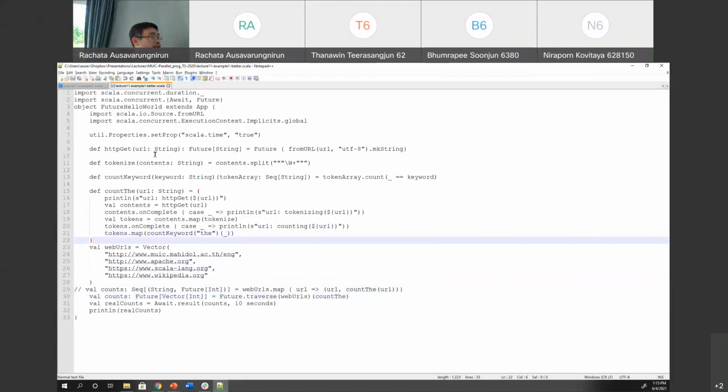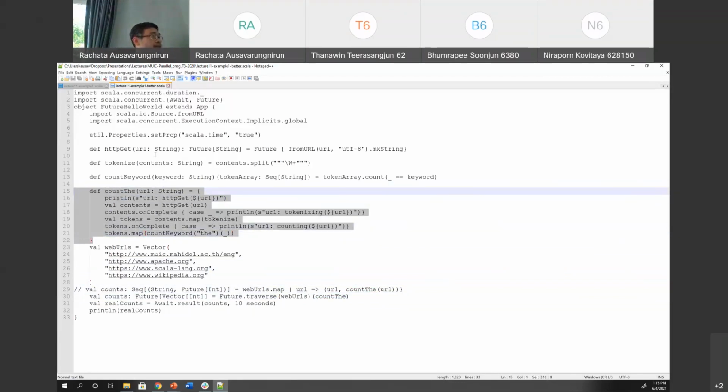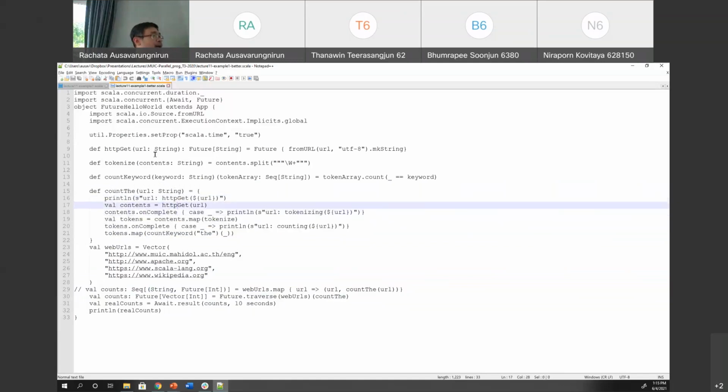And here is a function call, right? Here's a function call. This is our input, which is the URL, right? The first thing I do is I do HTTP GET. So if you look at HTTP GET, what's the return data type here? It's highlighted on line number 9. What's the return type? It used to be a string. What's the return type now? It's a future of string, right?